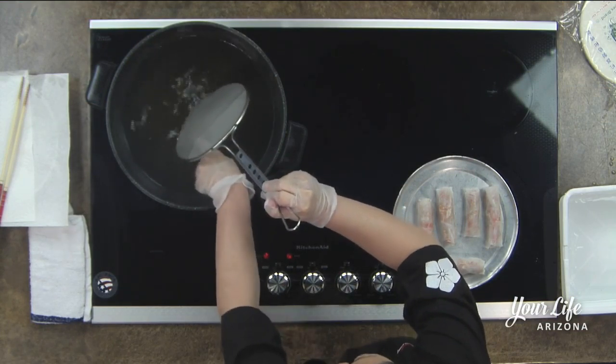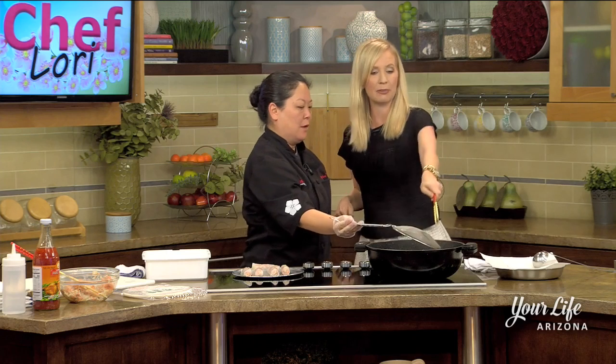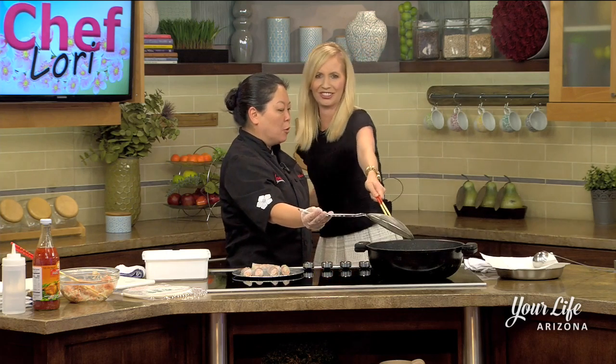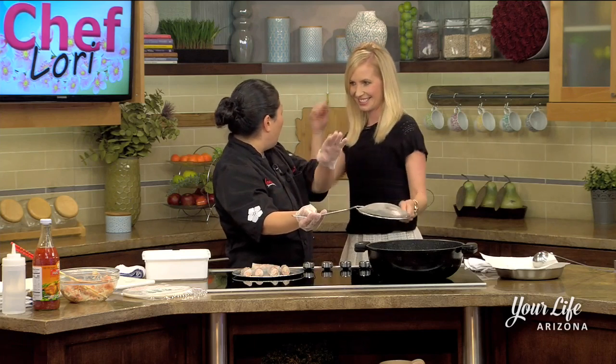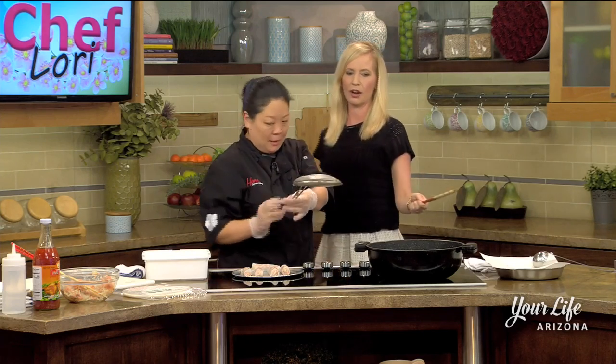What if it sticks? That's all right. Just go ahead and get it off. Oh, and be careful. See the bubble? What happens with that bubble? We're just gonna leave it there. Once that backside cooks, we're gonna roll it over, and most likely once we start cooking, it will actually go down.